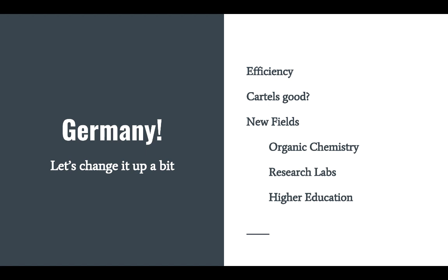Now, Germany is going to begin mass industrialization after their unification, okay? Really, 1870 on, they are going to be just in the zone, okay? They are going to be very embracing of change, and they're all going to be about efficiency, okay? They want to do things in efficient ways, so not only do they have growth, but they have, like, smart growth. Now, interestingly enough, the one thing that cartels did is because cartels were making so much money, they actually got banks to invest more in businesses.